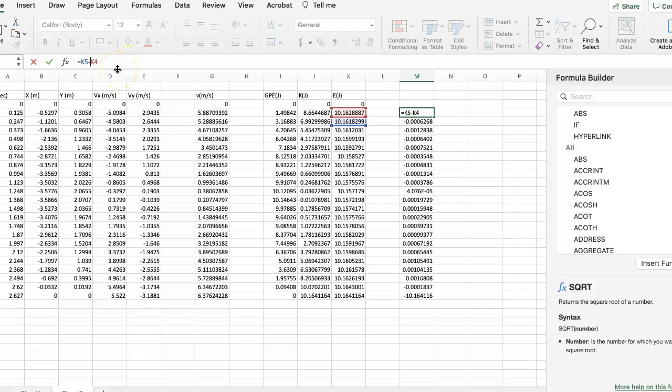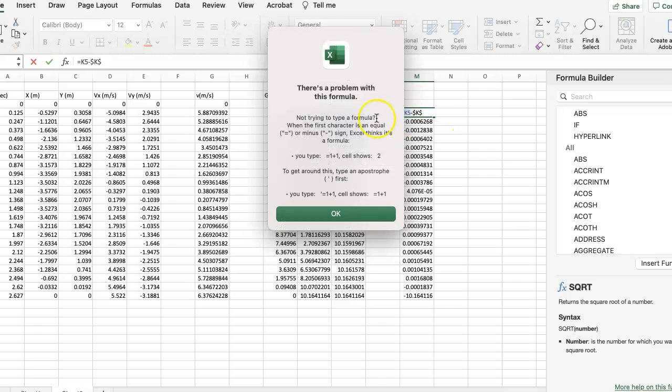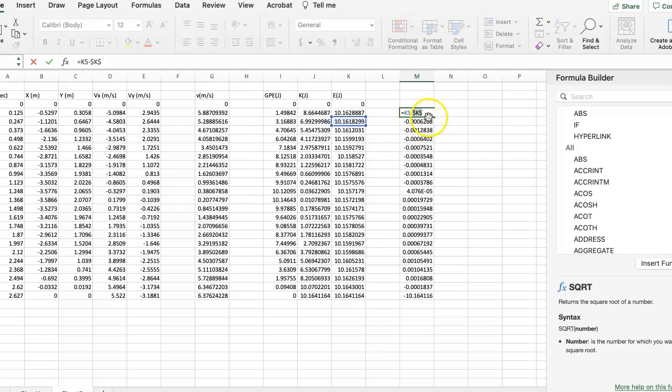Then I'm going to make this here with the dollar sign, so that it is always going to be taking the difference. That's correct, hopefully.